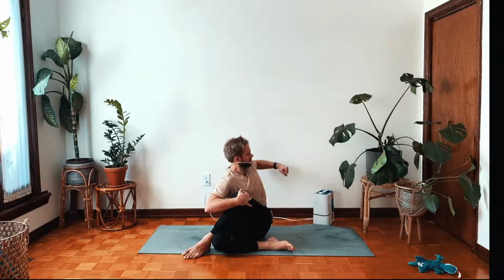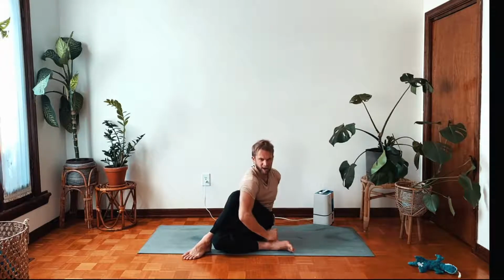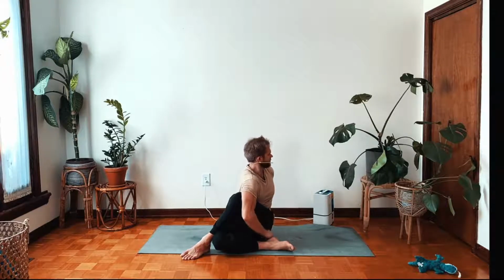Option 2, half or full bind, taking the left hand behind the back towards the right hip, with the option of also bringing the entire right arm outside of the thigh. And breathe deep. If you felt you got more of the previous variation, self-demotion is good in yoga. So feel free to return to the previous one. 3 more breaths.